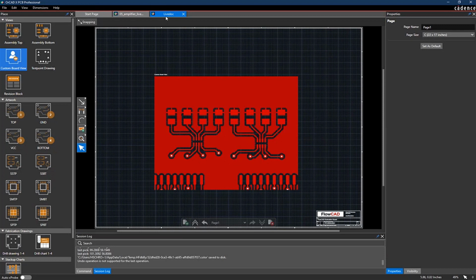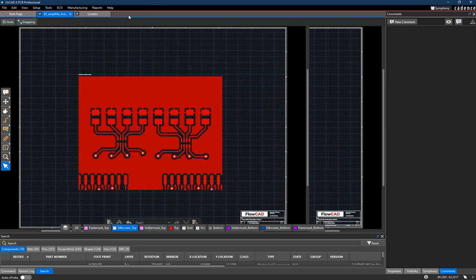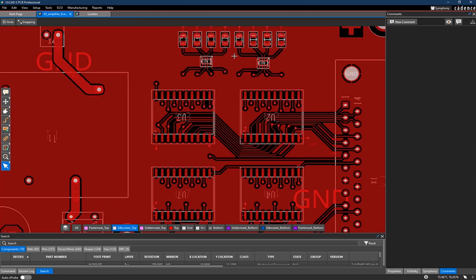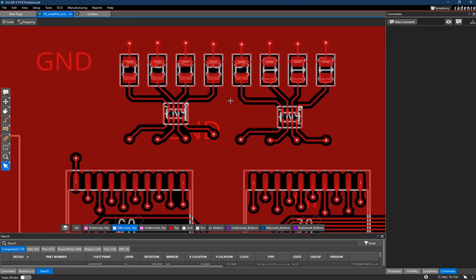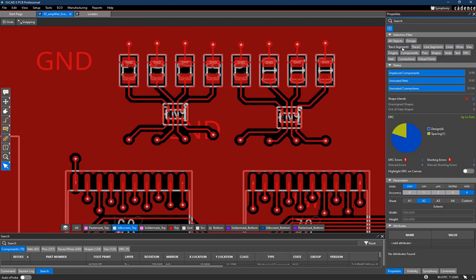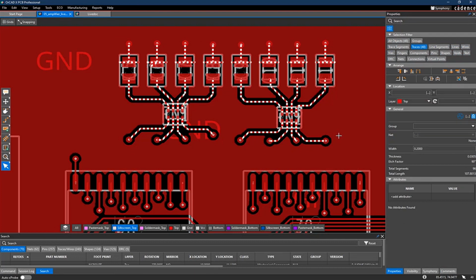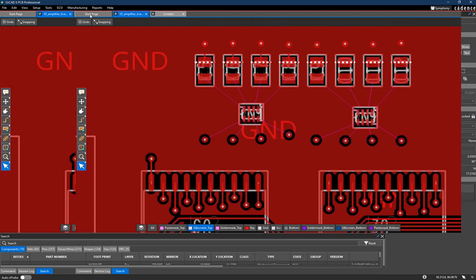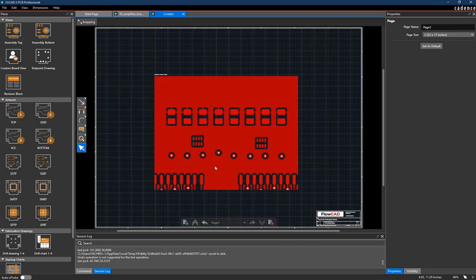So why is it called LiveDOC? Remember this layout here. When I go into the board and zoom into this dedicated area where these components are, and now I get rid of the routing here, delete it, and then go to LiveDOC, we see it's also deleted here.